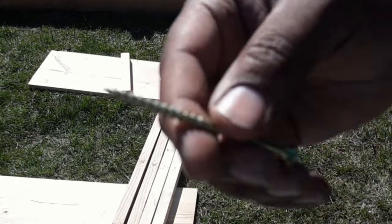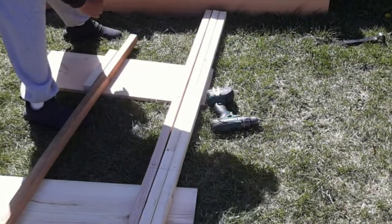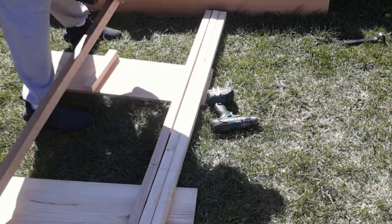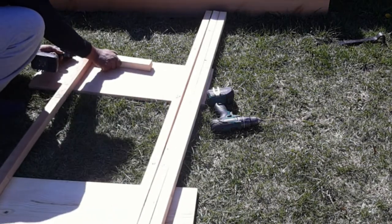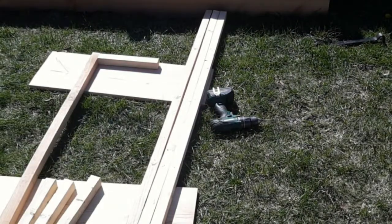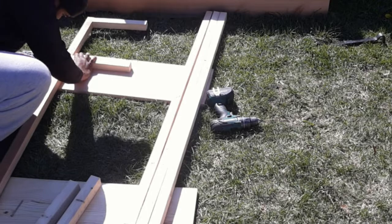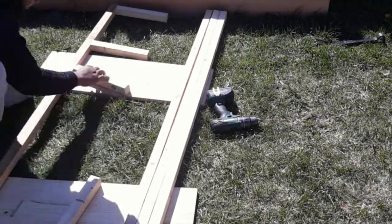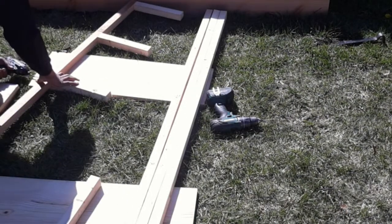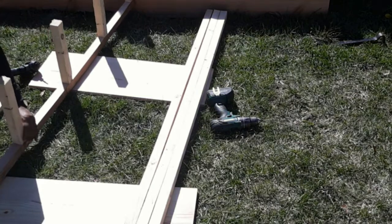Once I had all 4 done, I decided to screw them together. I used some T25 screws. These screws already came with a piece on the end that's chipped out to help with drilling pilot holes, but I rarely want to use these without pre-drilling at least a small bit, because these screws are a lot fatter than normal screws, and these will actually split the wood if you go too fast. So always pre-drill a hole, or you will end up having split wood, even though some screws say they'll pre-drill the hole for you. I don't trust it.